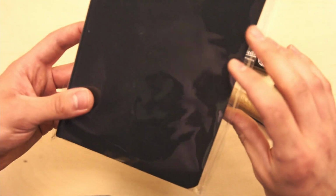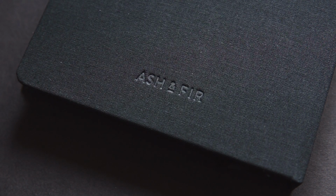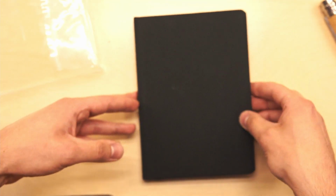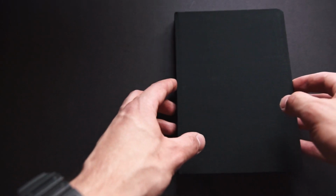The notebook. It says Ash and Fire, without an E. So we actually have to move these now. I'll open it up. It's just a basic notebook. So this is the back of it. The front is plain. I don't know if you see that, but it is embossed with the Ash and Fire, spelled without an E.